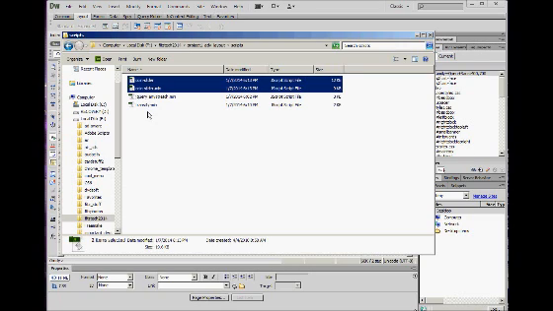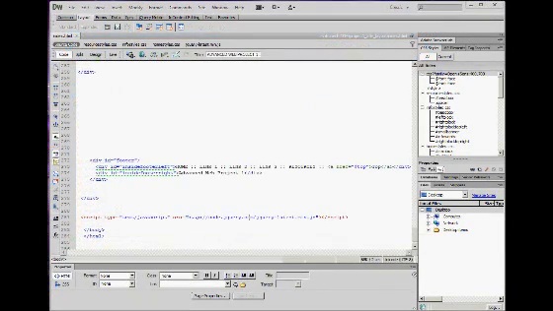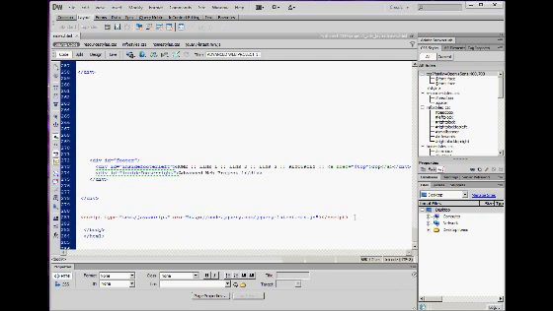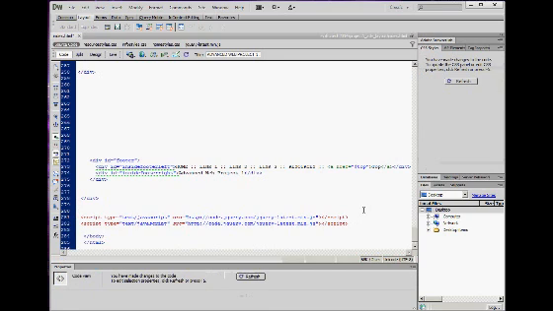Now we have to connect all of these files to our home page. We have them in our scripts folder, but now we have to connect the plugin to our home page. It's very, very easy to do. On our home page, we have to make a reference to each of those plugins. An easy way to do that is simply copy this line of code that is already connecting us to our main jQuery file. So I'll just copy that line of code. I'll paste it in again, and this time where it says source, I will point it to the direct source.